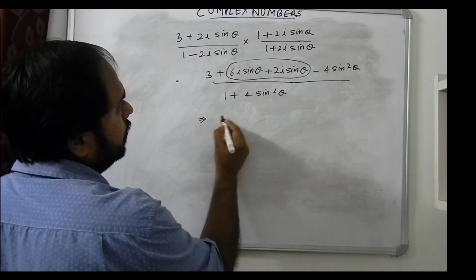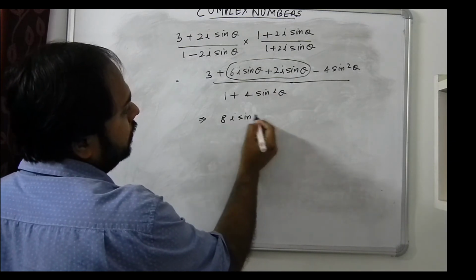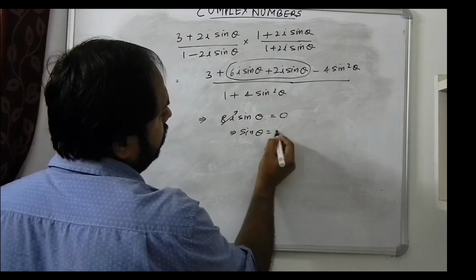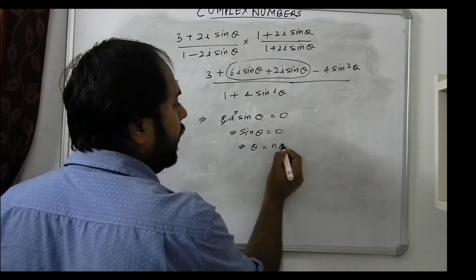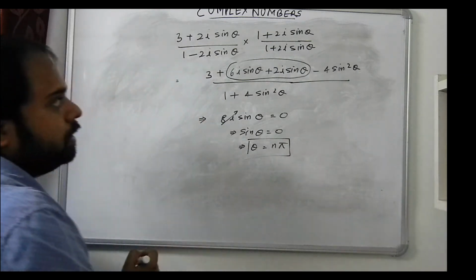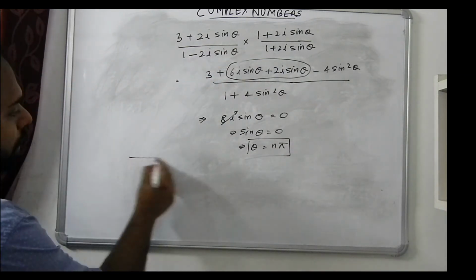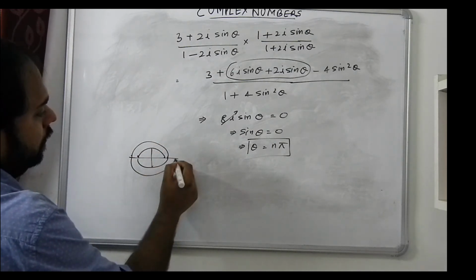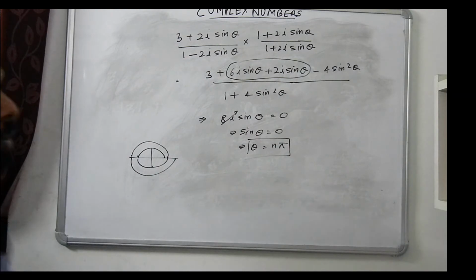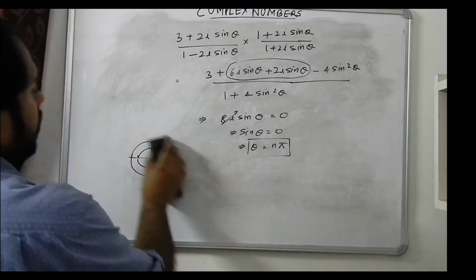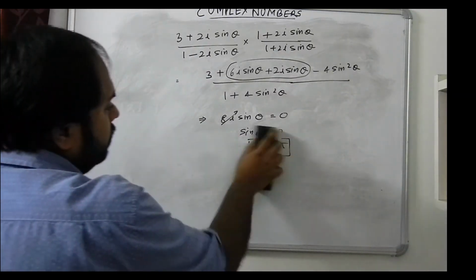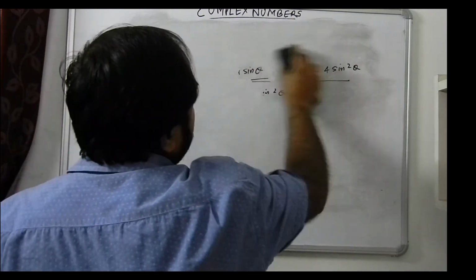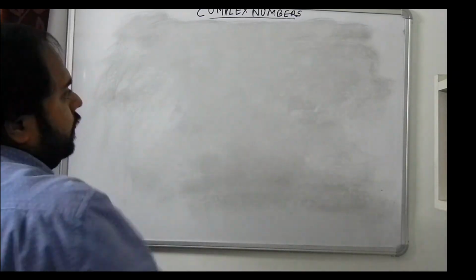This implies that 8i sin theta is 0. This is a constant, so this implies that sin theta is equal to 0, which implies that theta is equal to n pi. So for all the numbers that fall on this, any angle here or here, all these points, this equality is going to be satisfied. So using complex numbers we got the trigonometric equation and then we solved it to get the answer. We know how to solve trigonometric equations; I have already told you in the chapter of trigonometry how this can be solved.